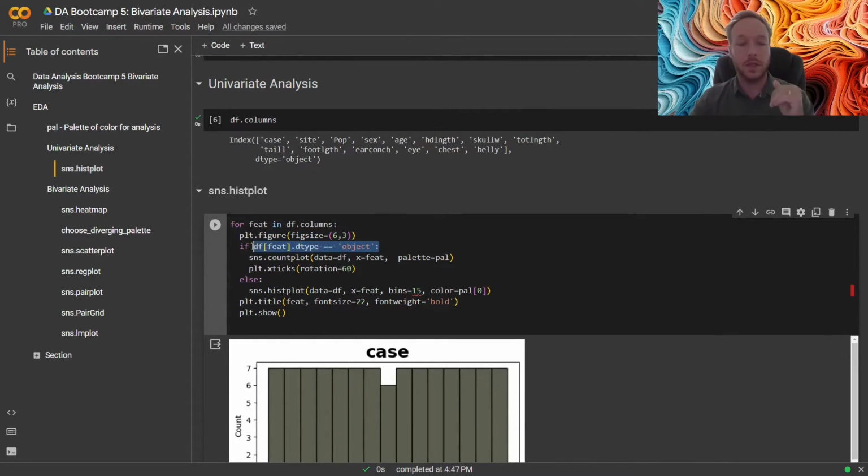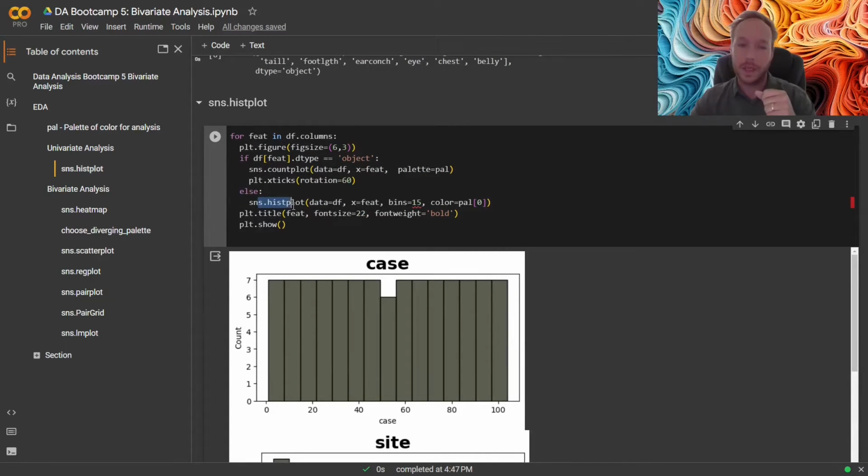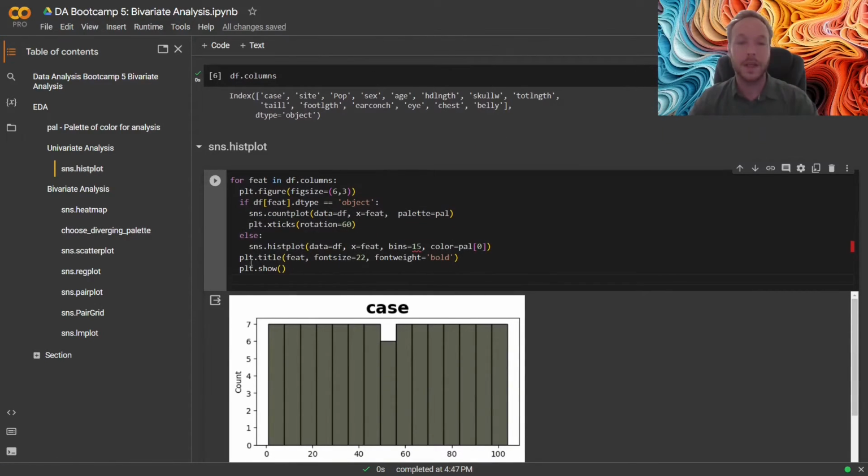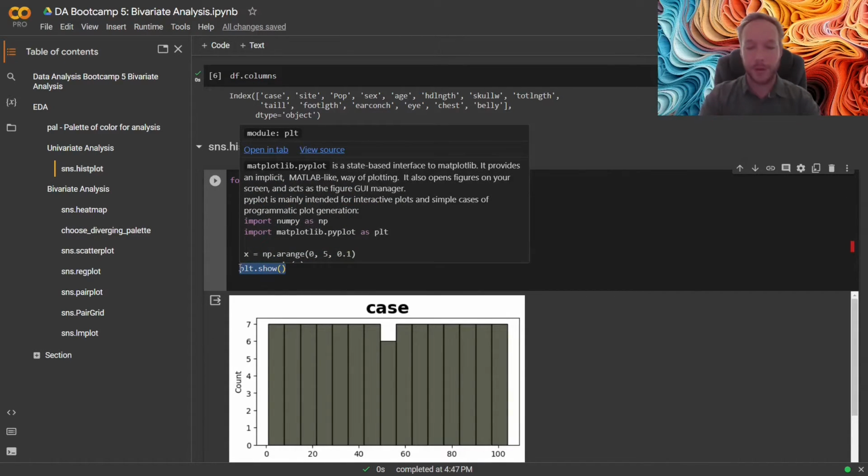If the data type equals object, we do a sns countplot, choosing a palette color, and x ticks rotation of 60. Else, I'm going to do a histplot on the numerical value, and this only uses one palette color, so I'm just going to do palette equals 0 and use the first color. I'm going to add a title regardless, and then show the plots so they don't all happen on top of each other.